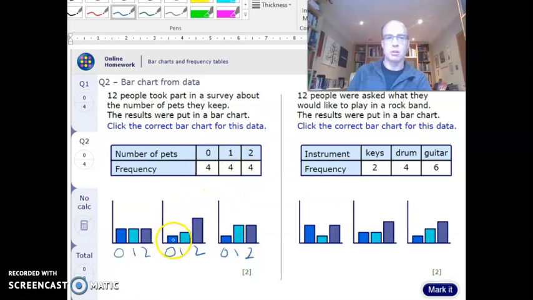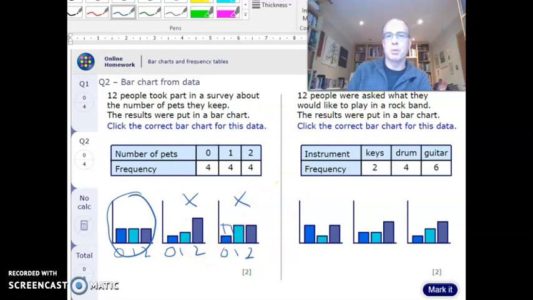So this one's no good because it starts off low, gets a bit higher, and then category 2 is really tall. But this one, we've got category 2, same as category 1, same as category 0. It's got to be this one over here. It's the one where they're all the same. This one doesn't work. And this one, although 1 and 2, these bars are the same height, these numbers are the same, so that's looking pretty good. But the category 0, 4, needs to be the same height. It needs to be up here. So that one doesn't work either.